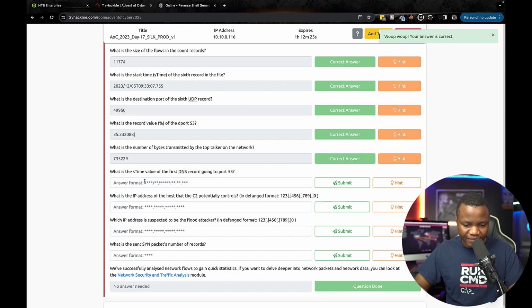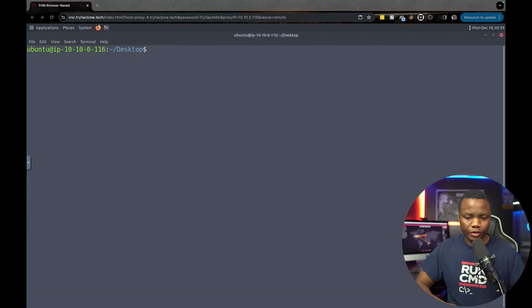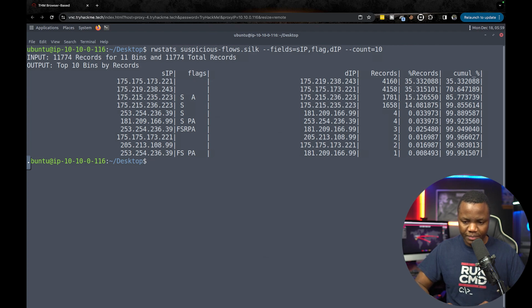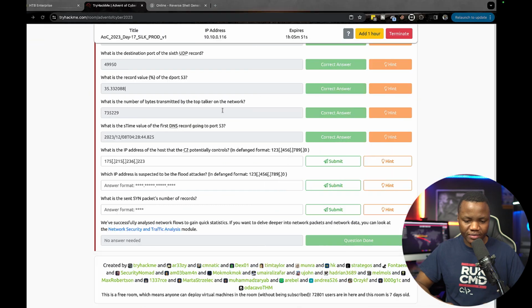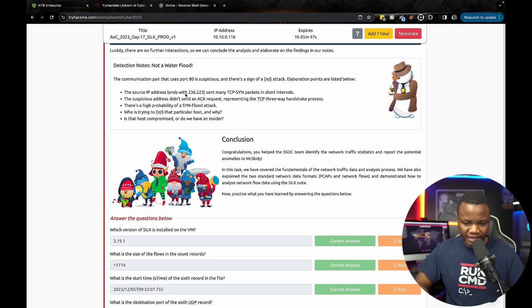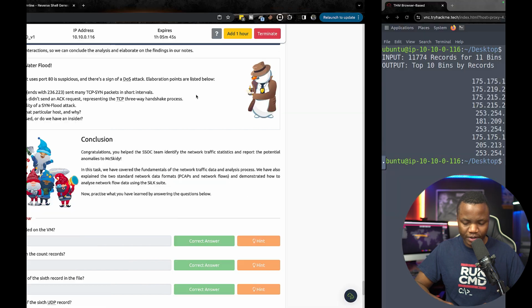What is the sTime value of the first DNS record going to port 53? To answer that, we can run rwstats on the file. Let's look for source IP, then destination IP, and show us 10. For the intel we're given, they say the source IP address ends with 236.223.